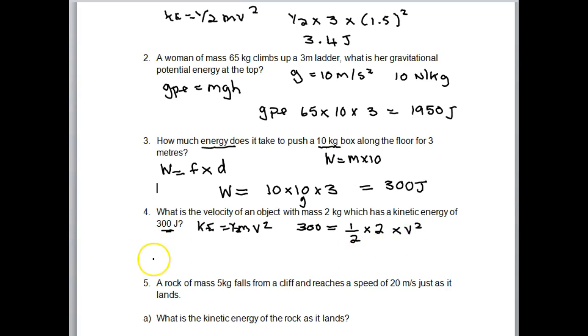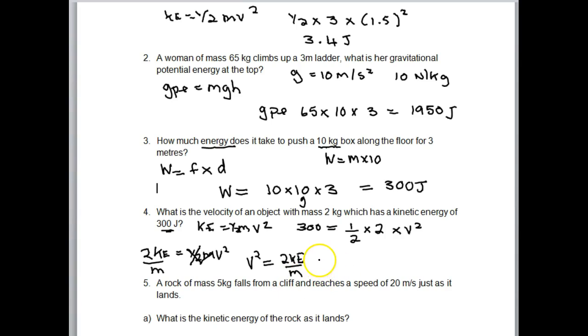If we want to do this algebraically, we could just say that kinetic energy, which is 300, is a half times mass times v squared. And we notice here that m is being multiplied by a half, which is the same as being divided by 2. So in order to undo that half, we need to multiply the kinetic energy by 2. Now we're left with m multiplied by v squared, and so to get rid of m from this side, we need to divide both sides by the mass. And so algebraically, we would end up with the expression of v squared as 2 times the kinetic energy divided by the mass.